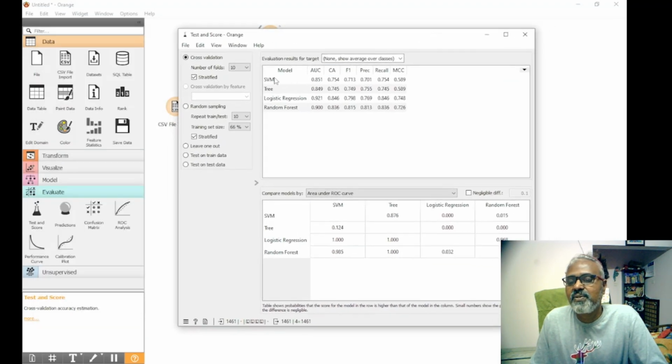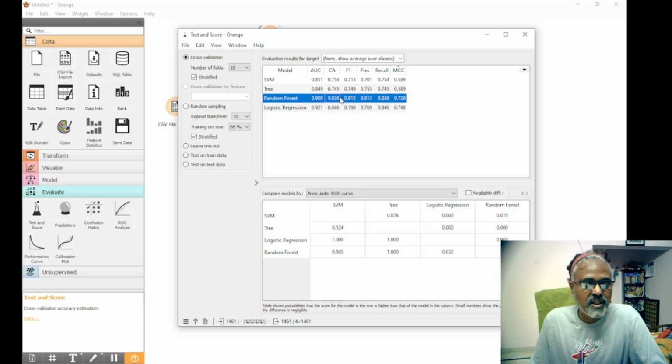So you can see we have 4 models, and out of these 4 models we have logistic regression doing very well because it's very close to 1, and you can see all other parameters are also matching in terms of the parameters which we used.